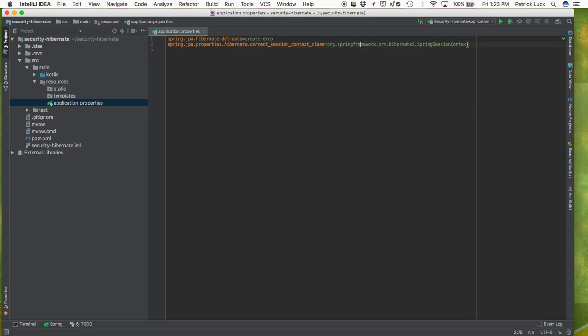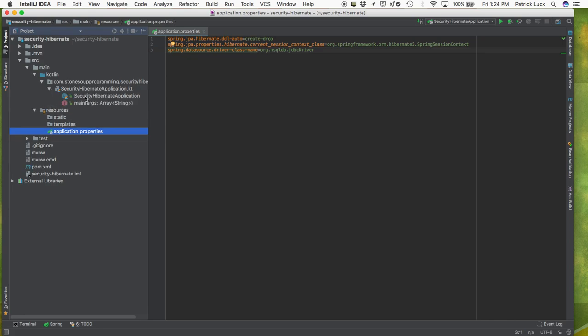We also want to tell it to use the Hibernate Spring Session Context. That way we can get a session factory in the code. And then we finally want this to use the appropriate JDBC driver. And that's all we have to do for an embedded data source. Spring will do the work of providing us with a data source. You could configure other properties if you wanted to use an external database, which is useful for both development and for production applications. But for our purposes, embedded will be fine.